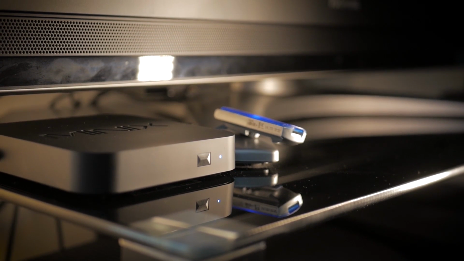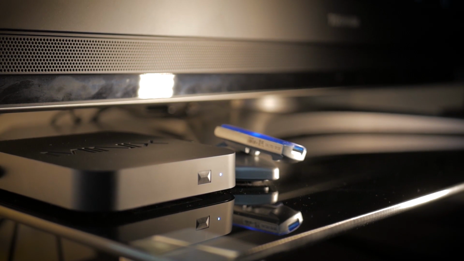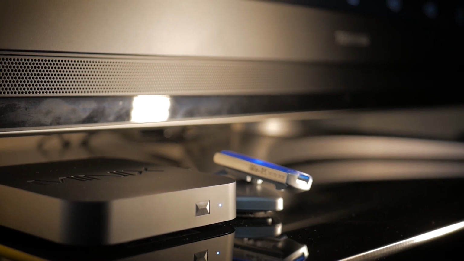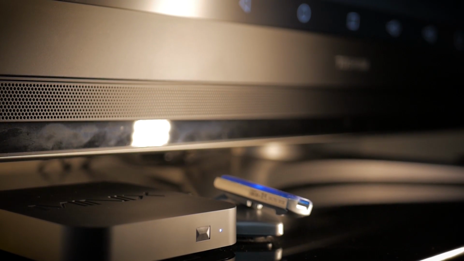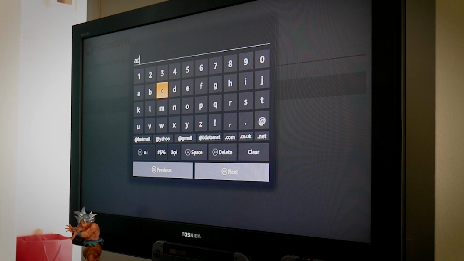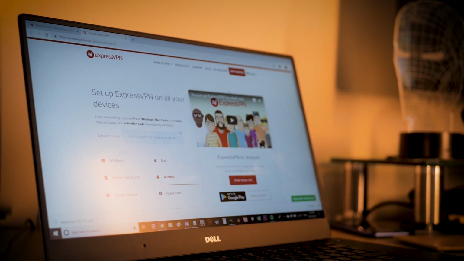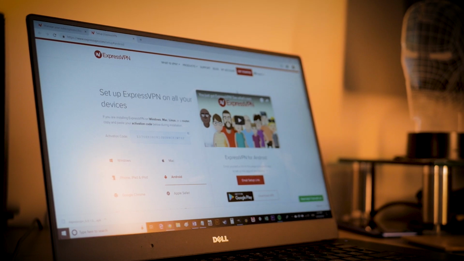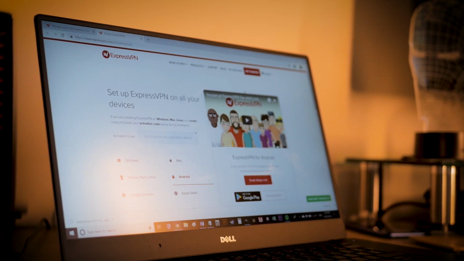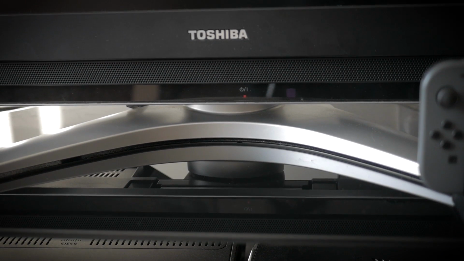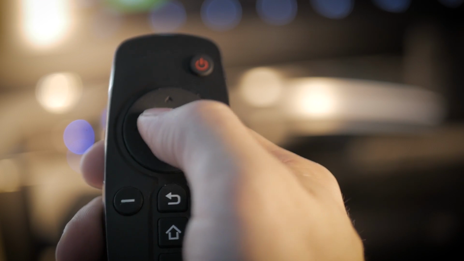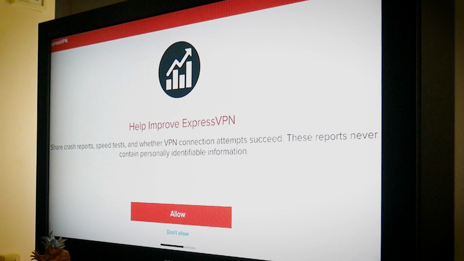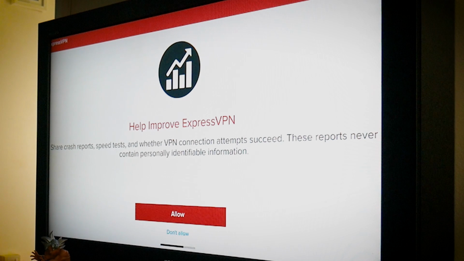However, now that you have ExpressVPN loaded, you can also change your IP address, allowing access to the internet like you're in another country. To do that, you'll need to log into your ExpressVPN account. Note that you can also complete a free trial on your Android TV box, though you won't get the benefits of a full subscription. Whichever you choose, once you go to the next screen, you'll be asked to configure your VPN. Press OK, followed by OK. Finally, ExpressVPN will ask you if you want to share anonymous diagnostic information, and that's totally up to you.